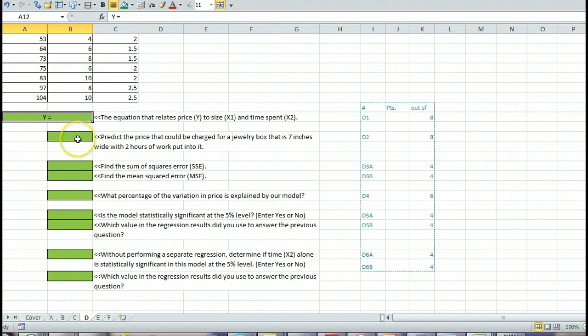What's the equation? So you're going to write in the equation that applies to this particular data, not the formula from the text, but the actual equation with the numbers in that apply to this information. And so it's asking for things like the SSE, the MSE, the F value. So whatever it's asking for, you'll be able to get all of that out of the regression data to fill these in for problem D.